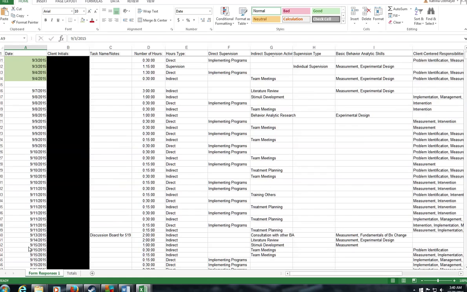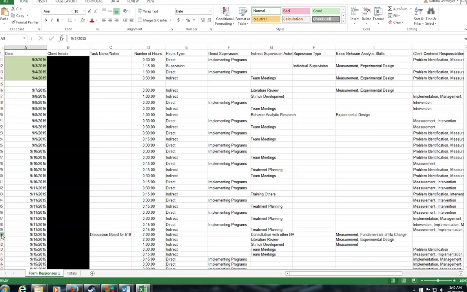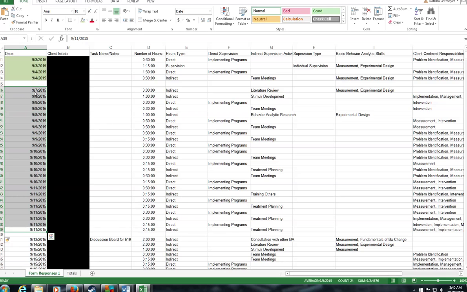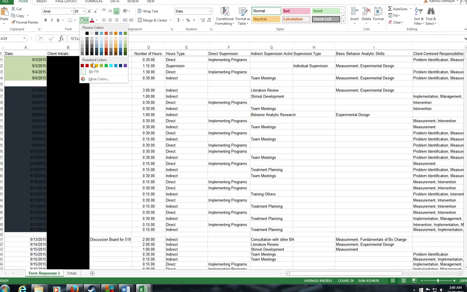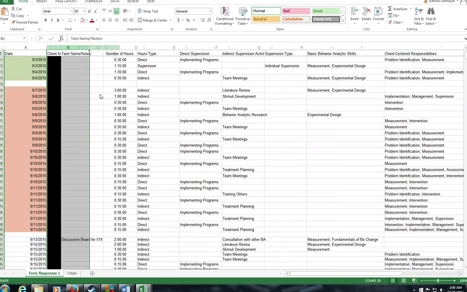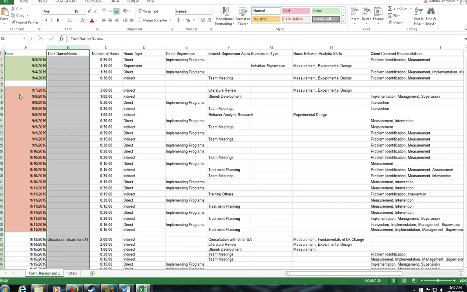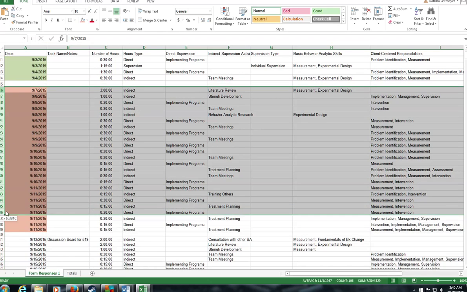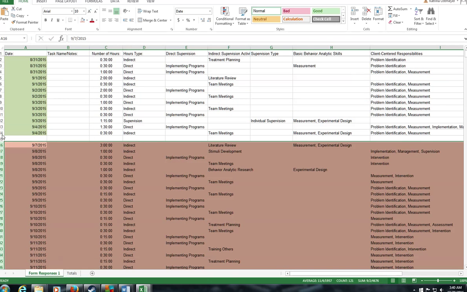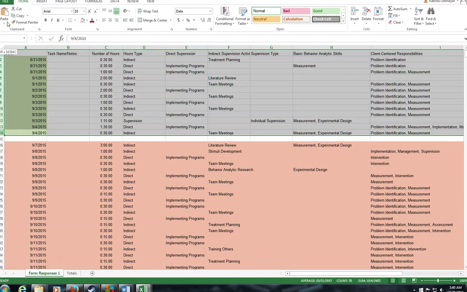So I'm going to go here. There's my split. I'll go with another color here. You don't need to delete the client initials, but I'm going to do that because it makes it easier to work with without giving the identity of the client away.